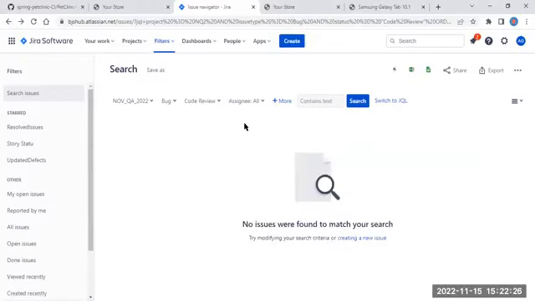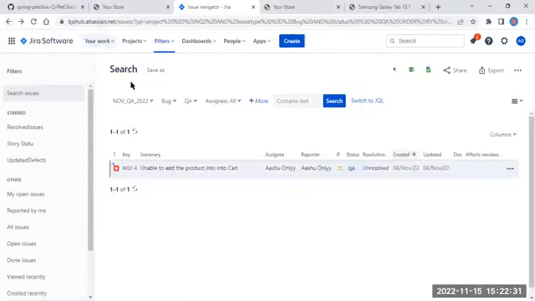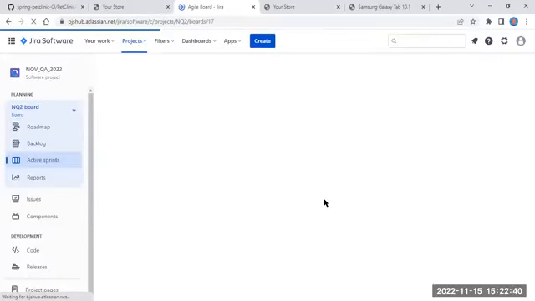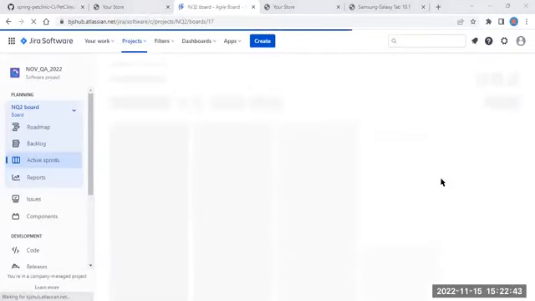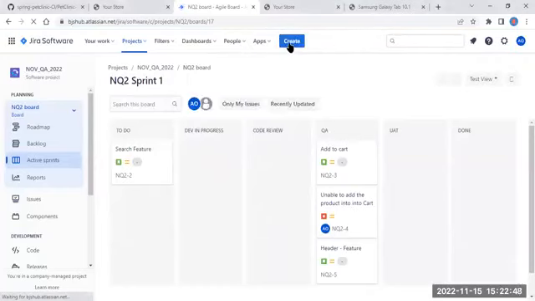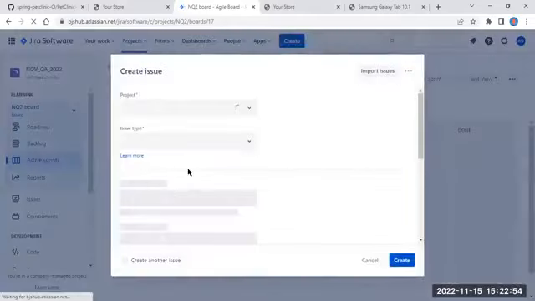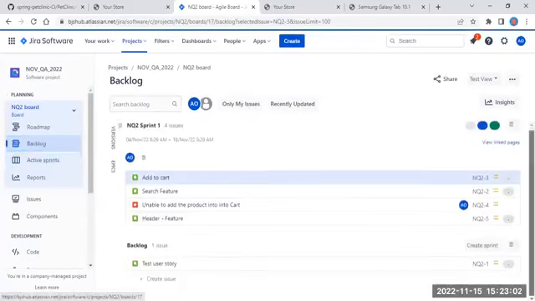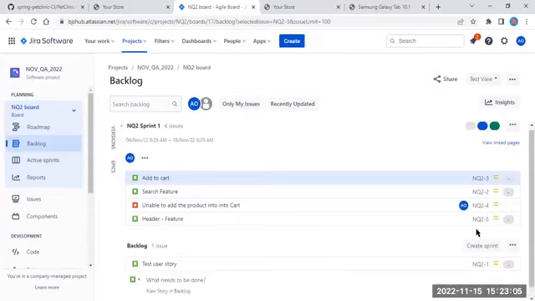Okay, so let me create a few defects. Okay, let me create from the backlog so it will be easy. Okay, don't worry, I will showcase the sprint only. Okay, but I'm creating here. Okay, I'll create defect 1.